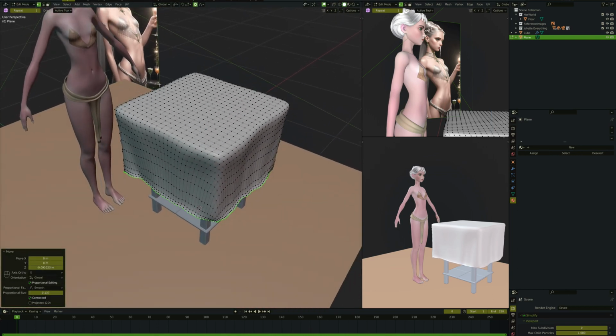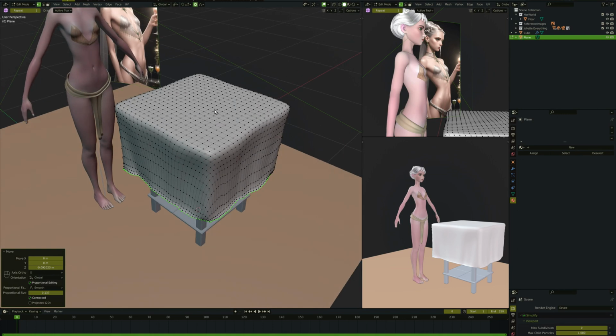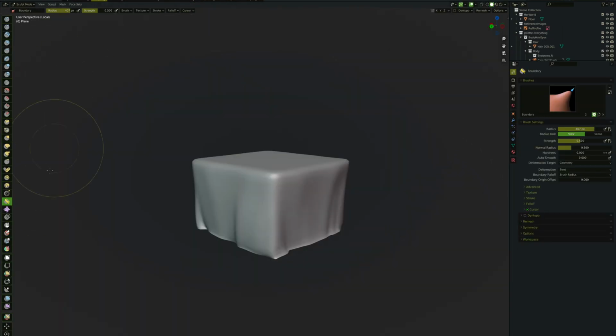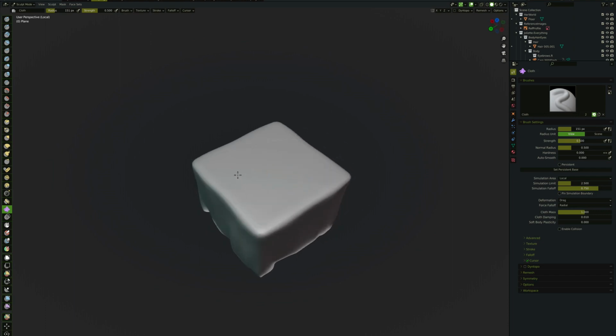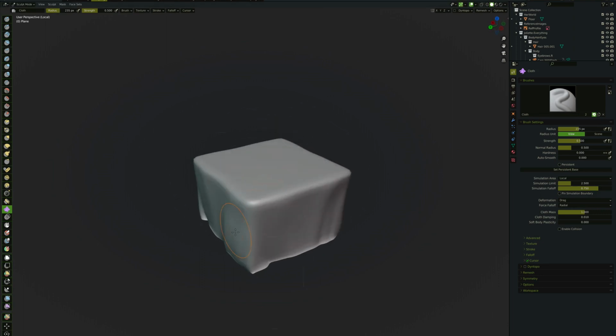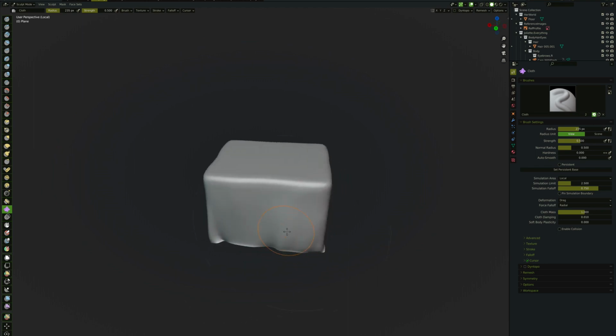Now what we can do is add some wrinkles onto it, again using the sculpting mode. So we'll come back to sculpting, go to the cloth brush, then we can take and move the cloth around. There we go.